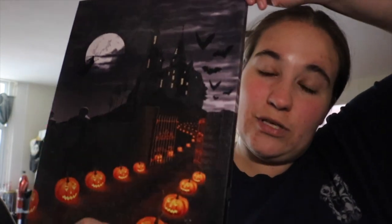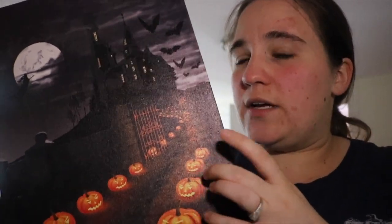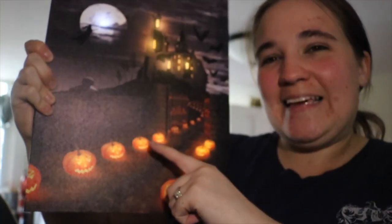These are the picture frames I showed you downstairs. I thought we had three small ones but I might need to check the basement again. We have two small ones and then one big one that stays in our room all year long because we love it — it's like a cemetery and church that lights up on the pumpkins and candles. Let me turn it on so you can see — there you go, you can see the difference, it lights up the pumpkins and then the church.